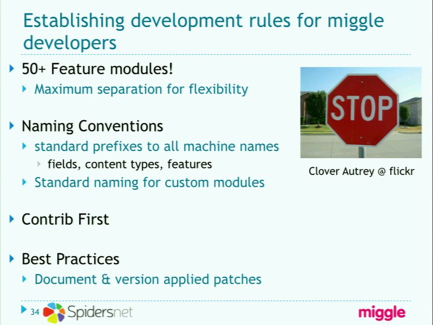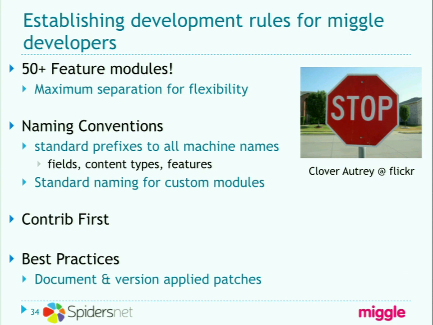Before we did any development on the platform, we had to define some rules for how everyone was going to interact with the system. As it stands, the project was 9-10 months. Over that time, we created a lot of code, a lot of features, and a lot of different content types, modules, and fields. So from the outset, we defined a really strict naming convention for how we were going to put that together. That was to use standard prefixes on everything, just general practice, which I'm sure everyone uses anyway.